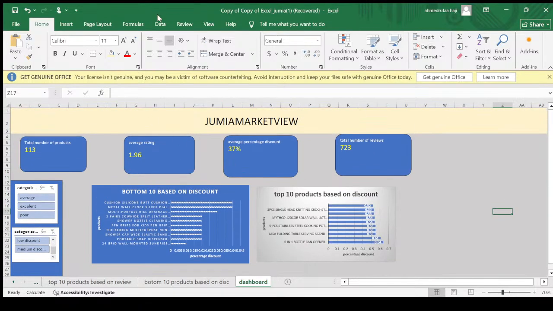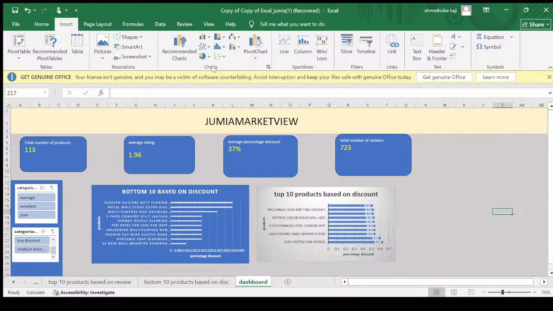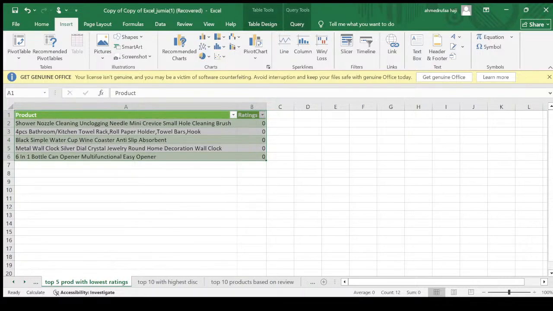Now we need to look for the pie chart. Recommended chart.